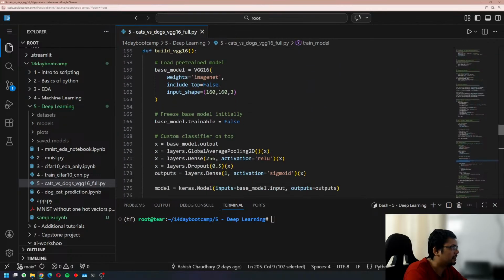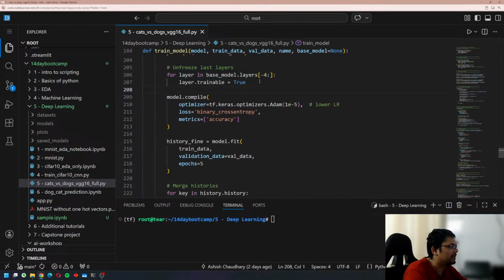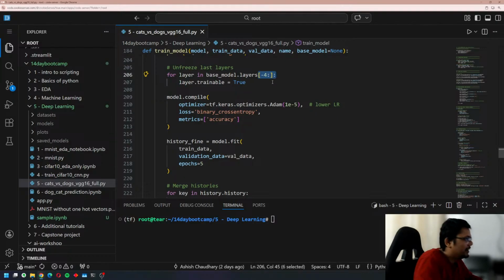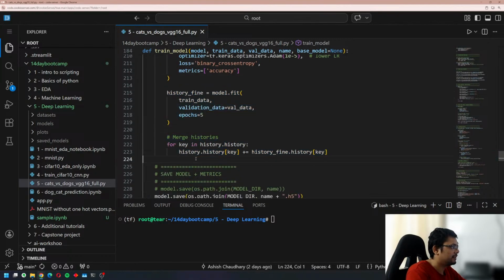Somewhere we said base model dot trainable equals false; we could very well say base model dot trainable equals true. But we are keeping only four layers trainable so that our model is trained faster. Then compile, then dot fit, and then merge the histories.